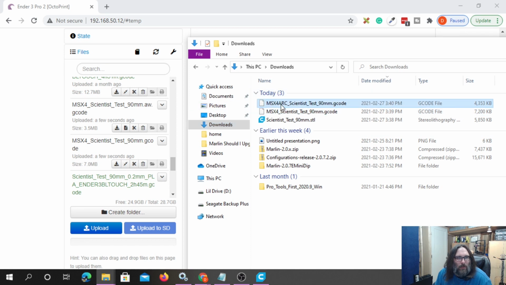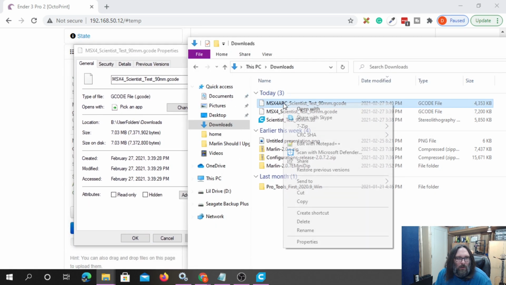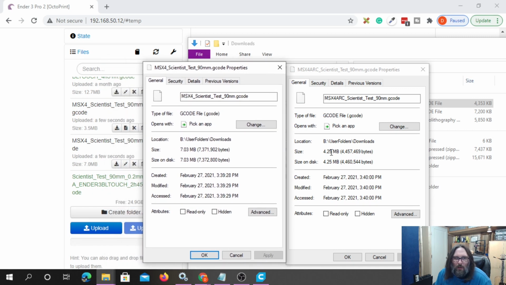So these top two here. And let's just go properties on them. So this one here is 7.3, and you can see it in the side here, but this is a little bit bigger. So this was our original G code. And let's grab our properties on this one, and you can see it's 4.25. So interestingly enough, the post processor from Cura in the Arc Welder has actually found less compression than the Octoprint one. Now again, this doesn't really affect print time. It's only affecting the number of movements versus line segments and arcs that your printer will have to interpret after.